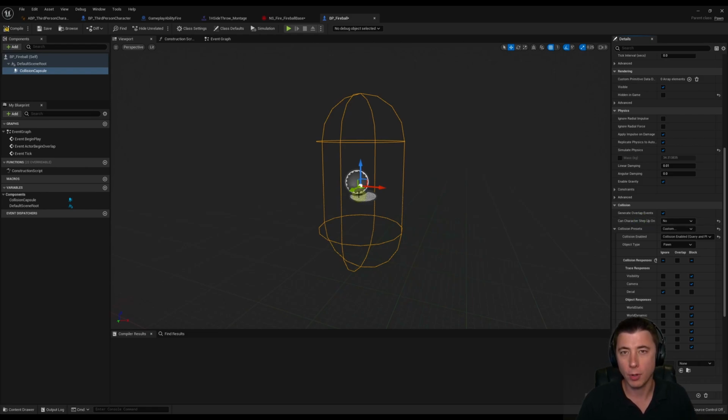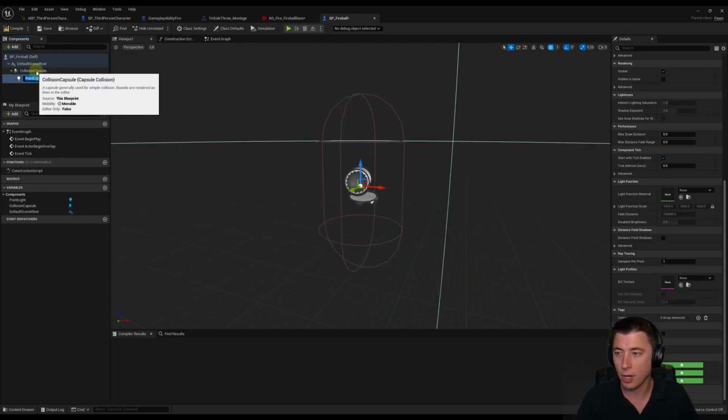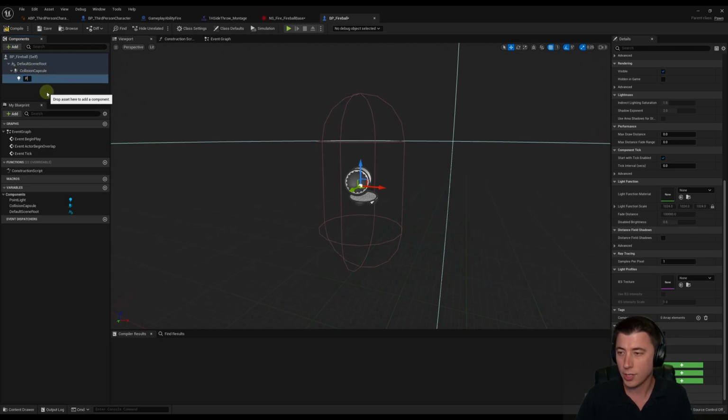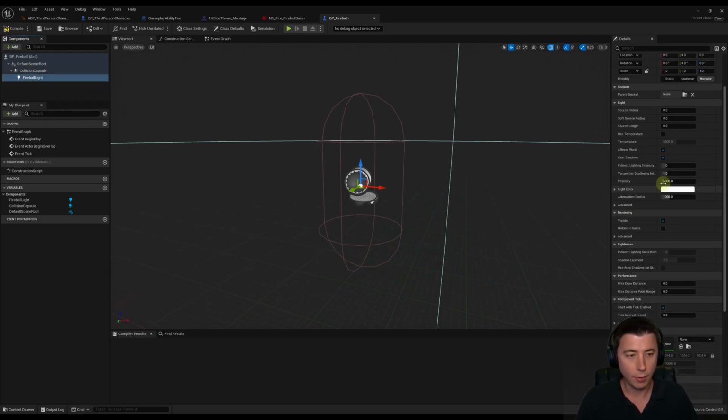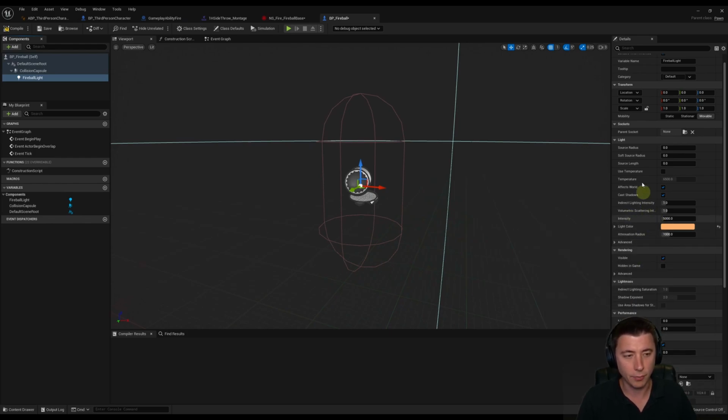So the next thing we're going to set up is we're going to add a point light directly in the middle of the collision capsule, and that's going to be the light that emanates from our fireball. So I could search for point light here. Make sure it's underneath your capsule collision, and I'll just title this fireball light. And then for the light color itself, I'm going to change this to be more like an orangey red, something around there should be good. Okay, and we'll keep the settings as is. If we need to adjust this in the future, we can, and potentially even adjust it based on the intensity of the fireball.